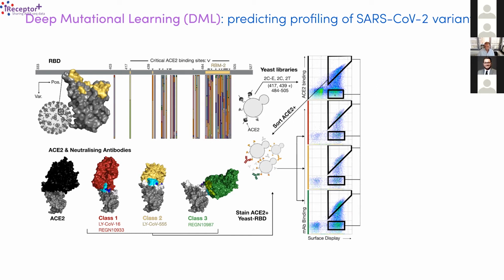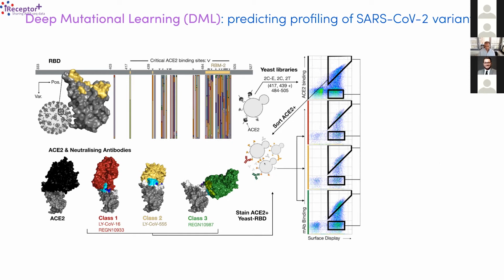And then all of the ACE2 binding fraction, so these are really the only variants that would ever naturally emerge, most likely. They would have to maintain binding to ACE2. So we sorted the libraries, and then we took the ACE2 population and labeled it with one of these four clinically approved antibodies, the two Eli Lilly or the two Regeneron ones, which represent those class 1, 2, and 3 antibodies that are likely the most relevant for neutralization.